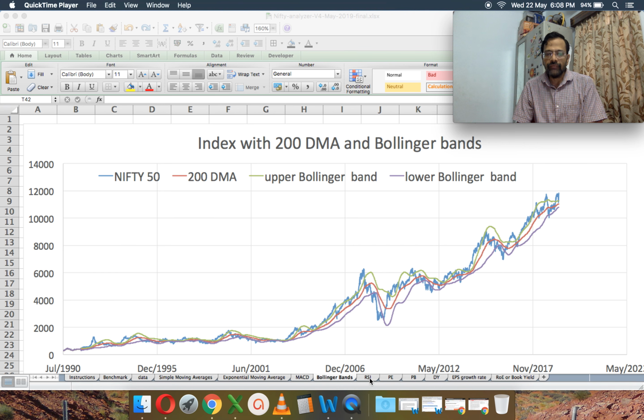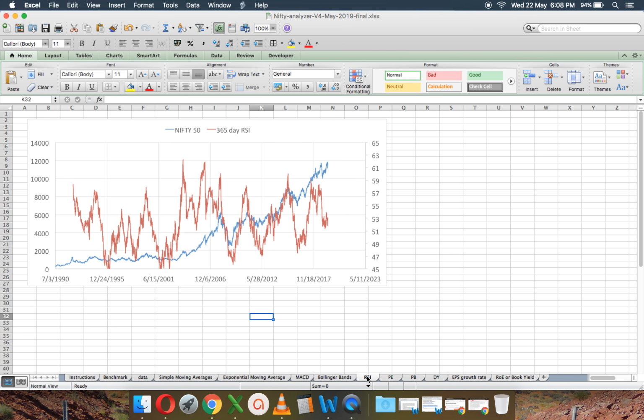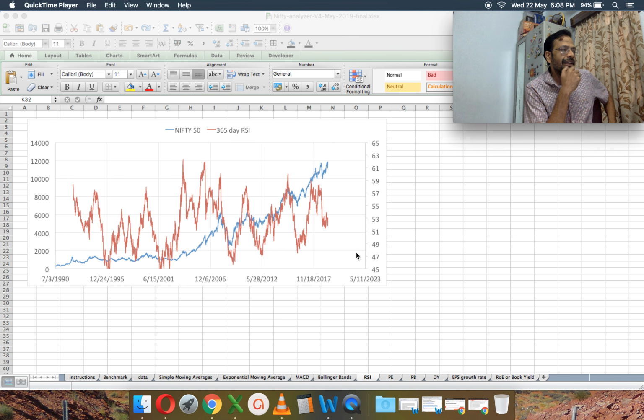So that's about that. Then there's one more indicator called the Relative Strength Index, and this is abbreviated as RSI. The relative strength indicator, well, it's a fairly complex calculation. I'm just going to read off what I wrote. The simplest definition of the RSI is that it represents recent average gains divided by average losses. So if the average gains are higher than the losses, then the index is overbought. If the average losses are higher, then the index is oversold.